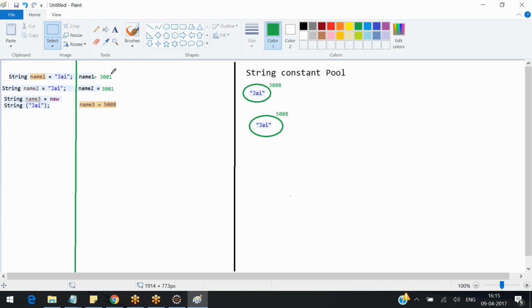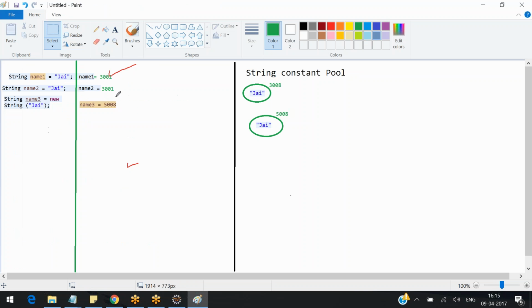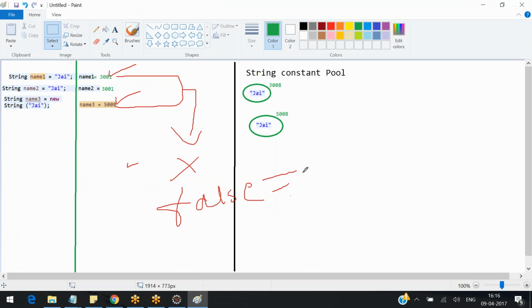Name1 memory address is 3000 and name3 memory address is 5008. It will compare these two memory addresses. These two memory addresses are not same, so it will give you false. That is the reason you cannot go ahead and use the equal to operator to compare strings. You cannot do this, guys.